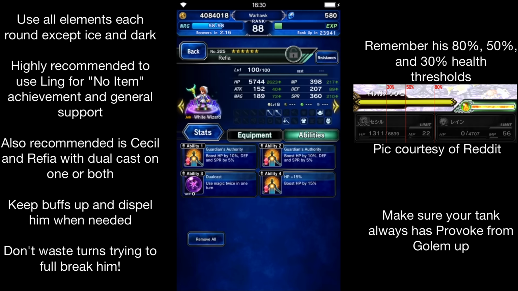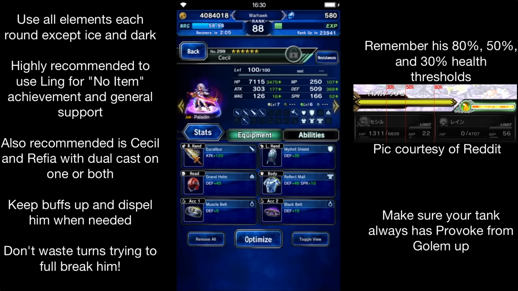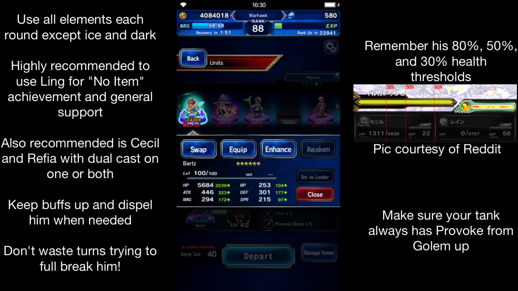For her, I would highly recommend getting Dual Cast if you don't have it already. You want health for her and defense as well. If I had another Dual Cast, I would put it on Cecil, but unfortunately I don't, so he's just all health right there. So that's equipment. It has tons of equipment, tons of trust mastery bonuses. It just depends on what you have, but as long as you have all the elements, you're pretty much set.